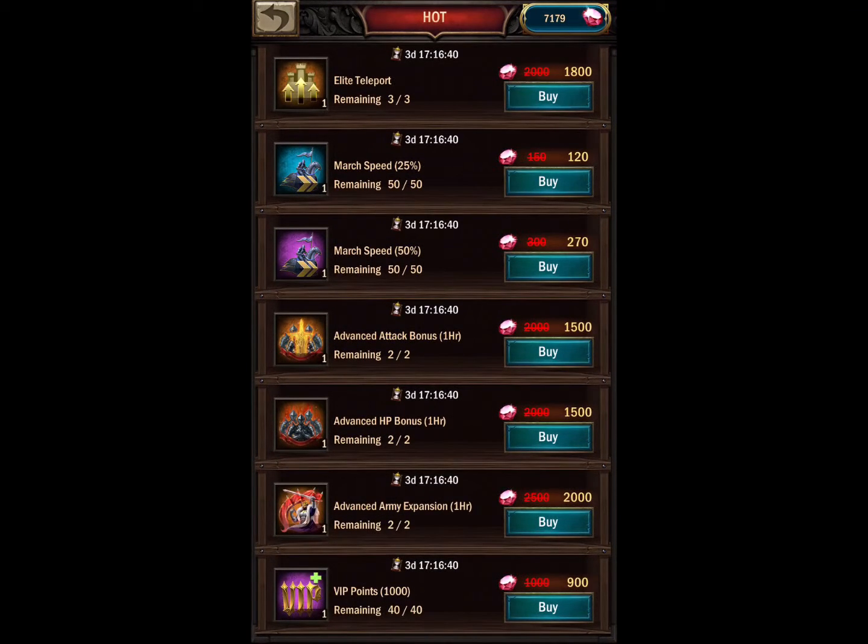Now we are coming to the advanced attack, HP and army expansion boosts. They're expensive, they last for 1 hour. We all know that they are mostly used for SOS, and I just don't see the point in buying them here. There have been hot shops where you could buy attack and HP boosts for 8 hours, which I always buy, or also army expansion for 8 hours. I buy these 1 or 2 times during Void War, so I'm buffed for the whole event without that high cost. So I try to avoid these 1 hour buffs, because in my opinion they're only worth it for SOS and maybe some events.